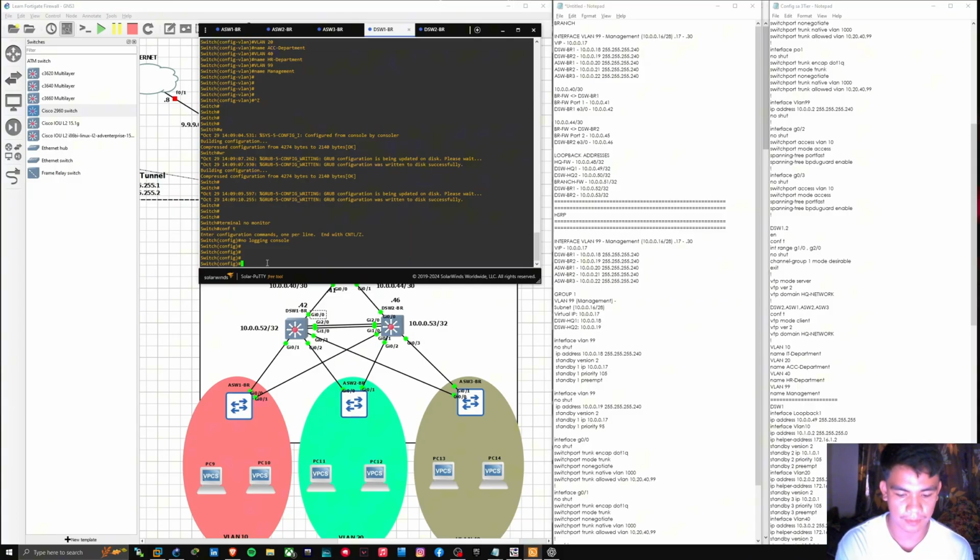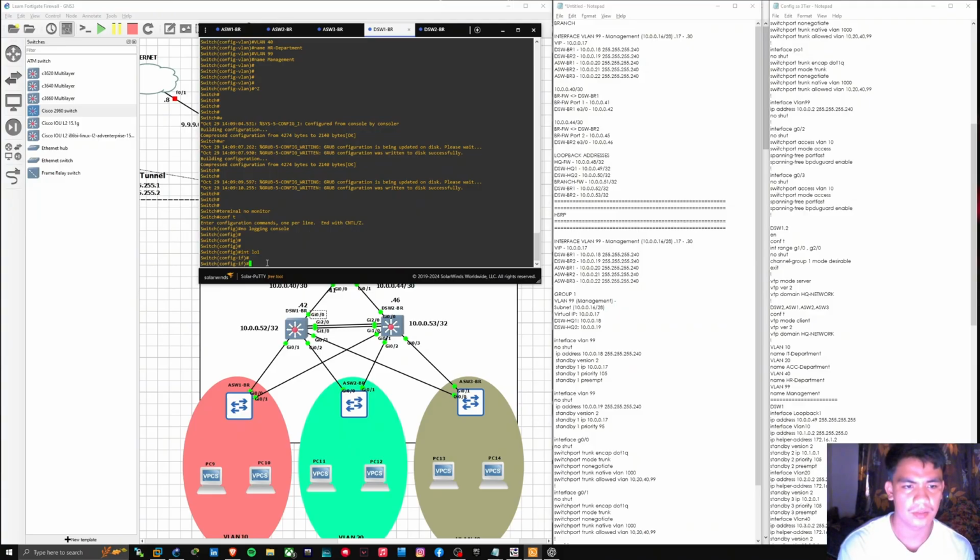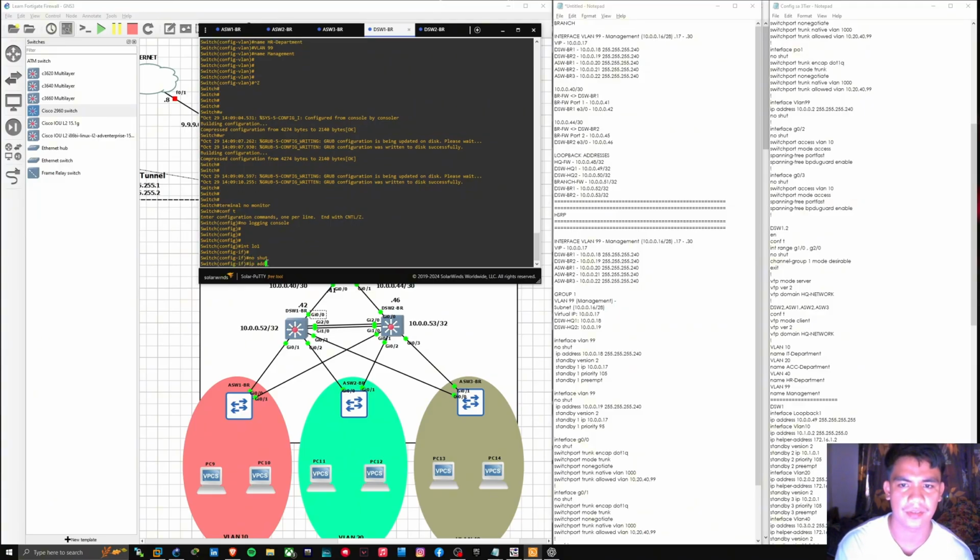So interface loopback 1, IP address is 10.0.52.52, yeah, 52.